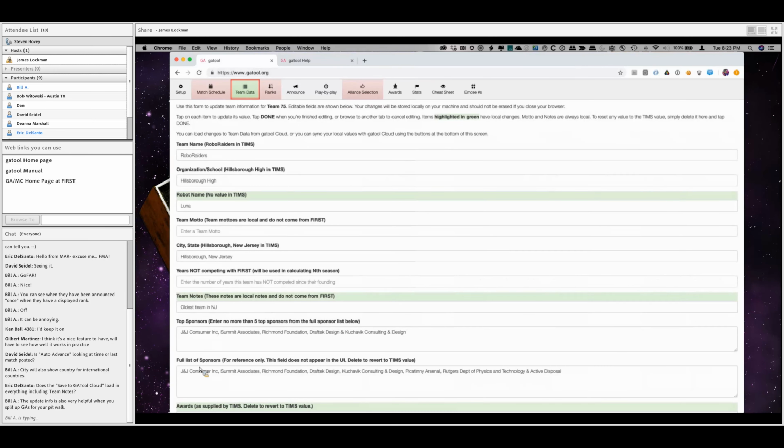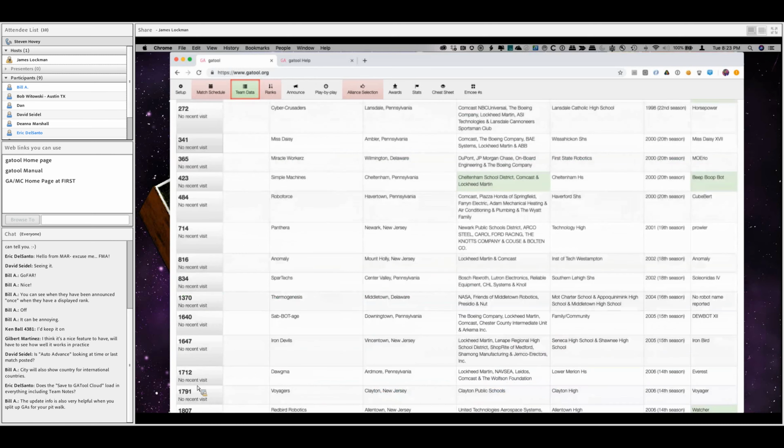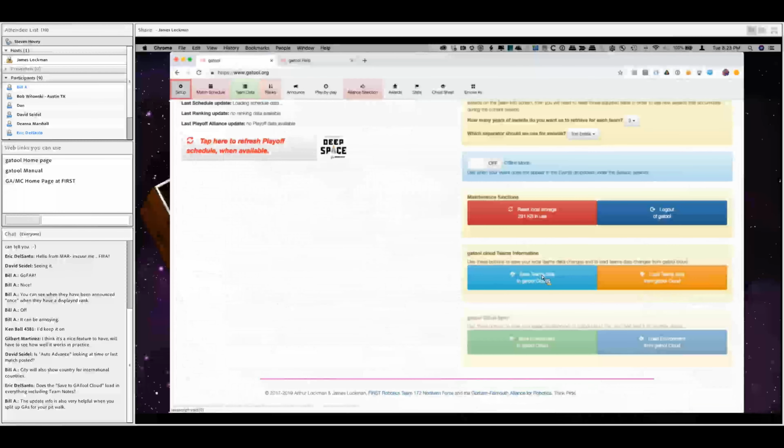Now, there's a couple of ways you can use the gatool Cloud at this point. You can visit a team, record some changes, hit done, and continue to do that through your pit walk. And then when you're finished with that, you can save the team's data to gatool Cloud.